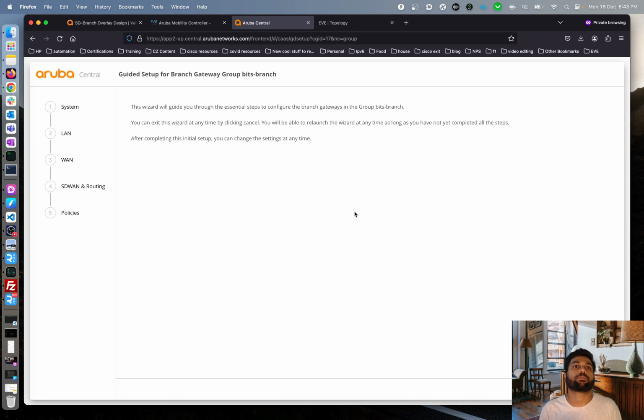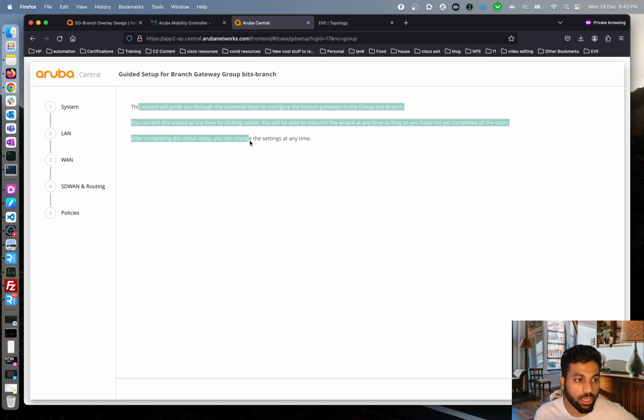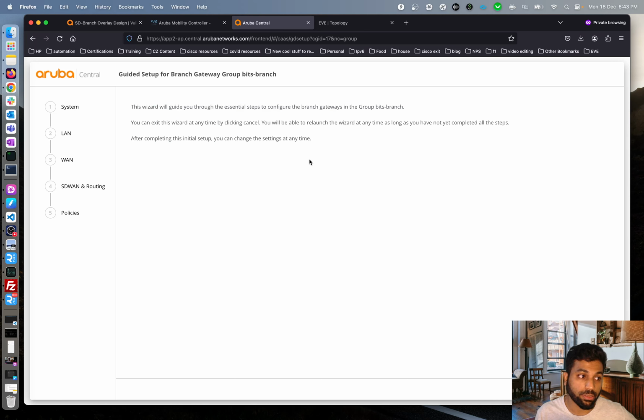If you have any device level configuration, you can again go to the specific device in their group and configure it as well. Now this is basically what we call a guided workflow, right? So guided workflows are again very simple ways, because Aruba has created these workflows. So they know that if you want to bring up a branch, this is literally the whole philosophy behind SD branch, right? If you want to bring up a branch, you need what? You need minimal the LAN and you need the WAN. So what they've done is they've created a workflow, right? You don't have to go about searching where the options on what to configure are.